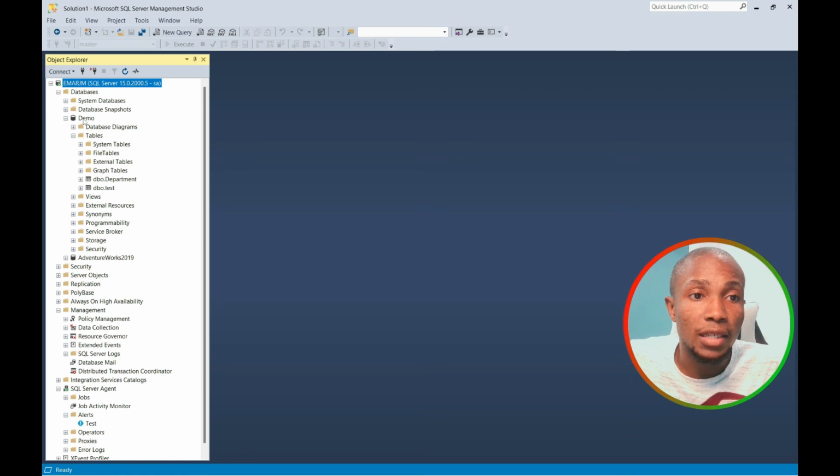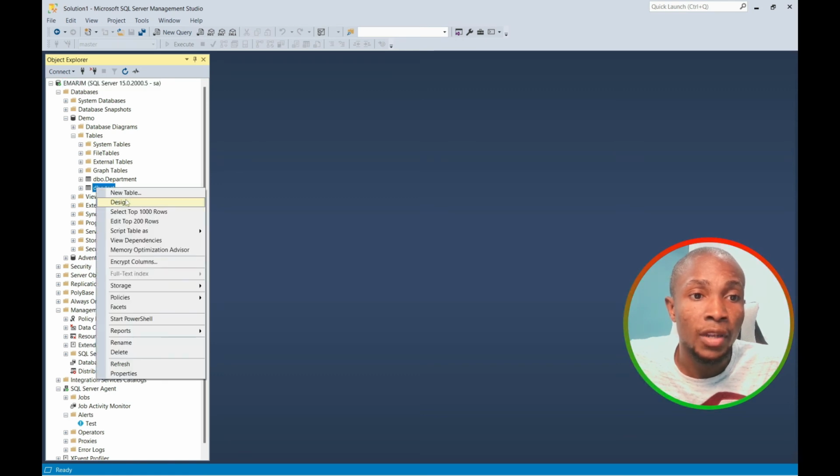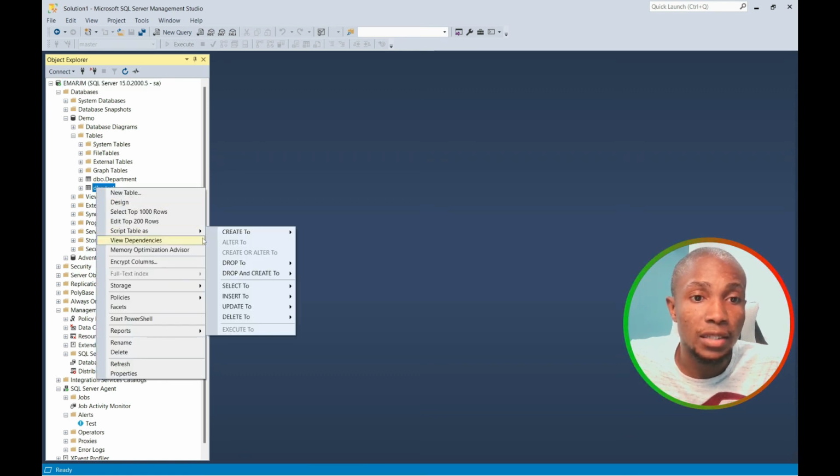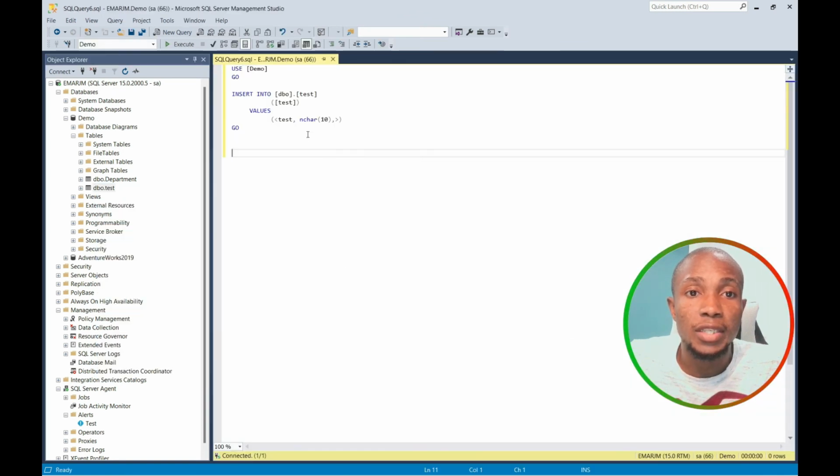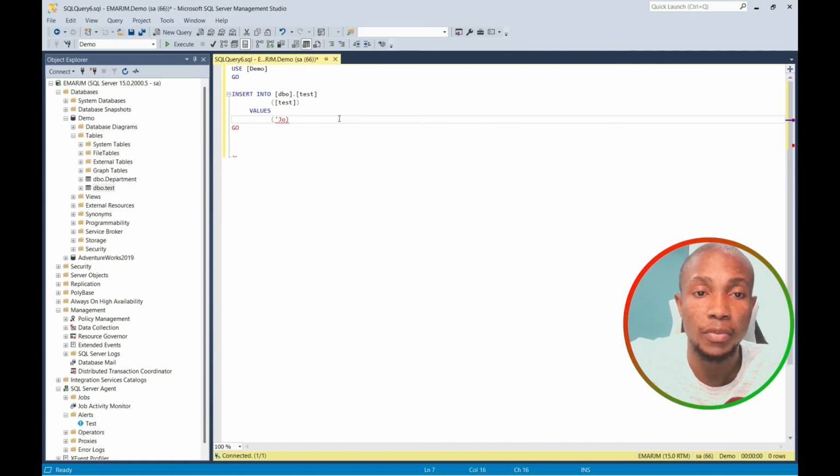So right click on the database, and then I'm going to do a script as to insert data, and new query window. So this is going to be generating a script that I can use to insert sample data in my table. So the data I'm going to be entering is just called job schedule.